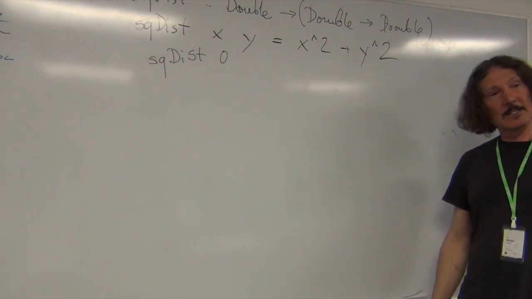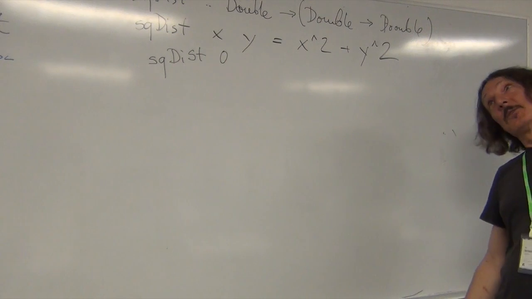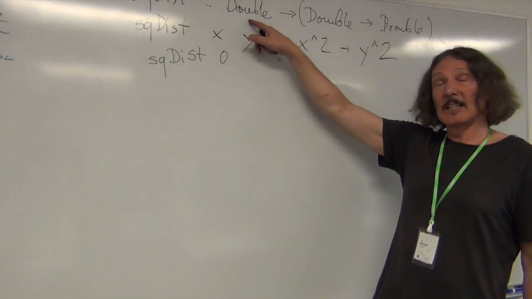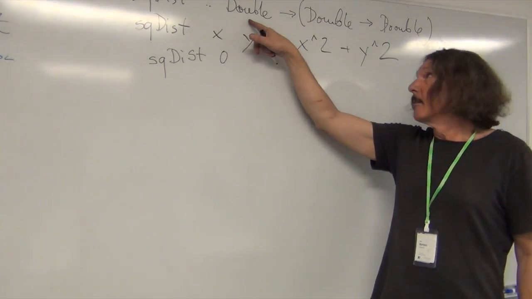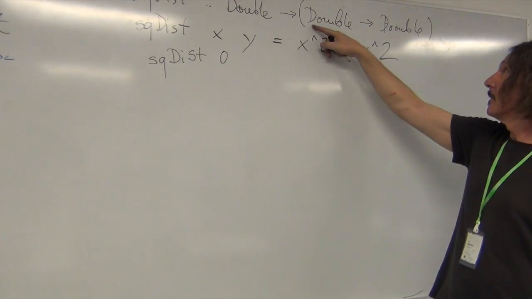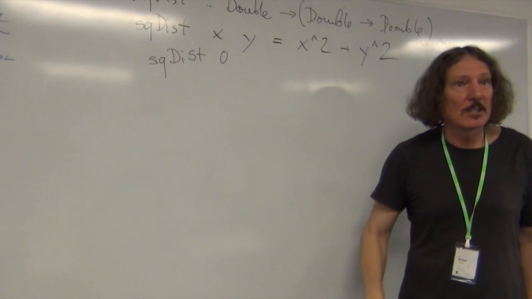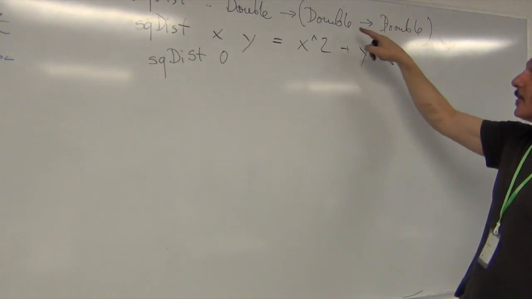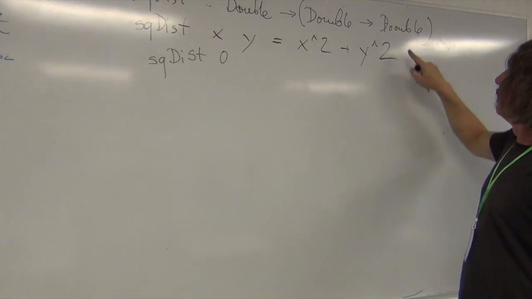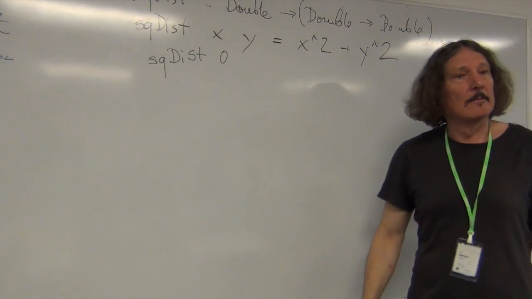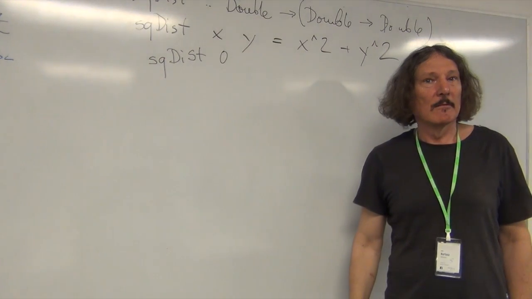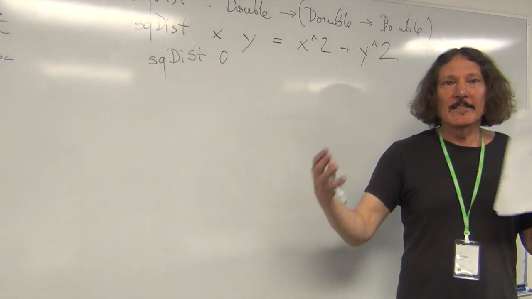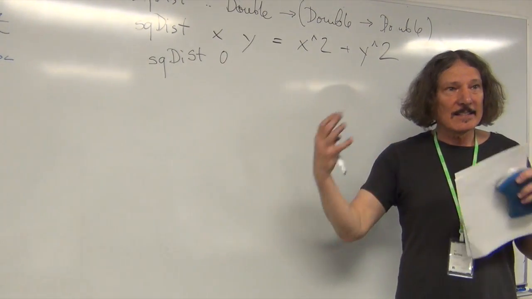And now the interpretation of this, you just look sideways at it and say, okay, it's a function that takes a double and returns, what does it return? A function. So it's a function that takes a double and returns a function from double to double. Okay? And this equivalence is the essence of currying.